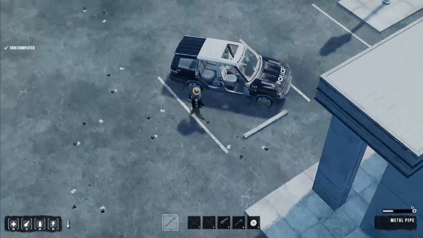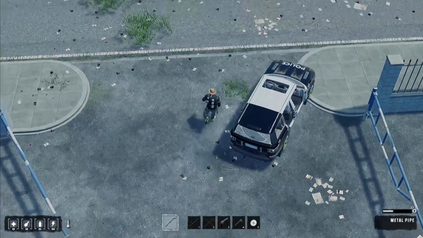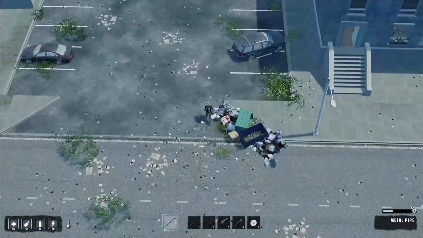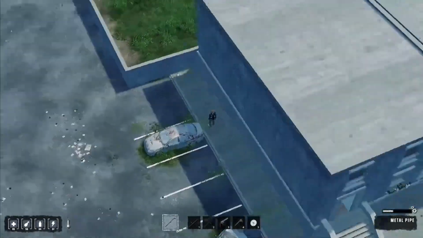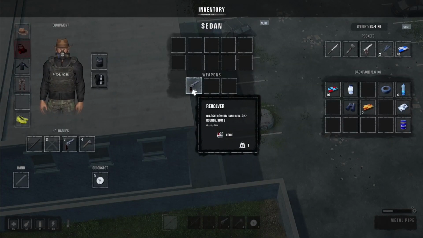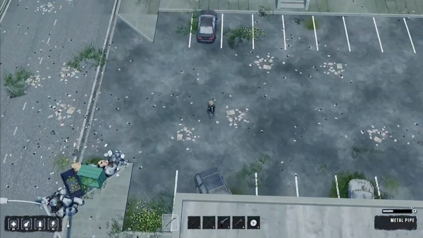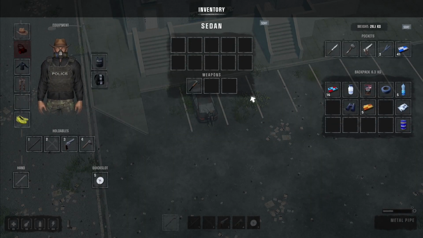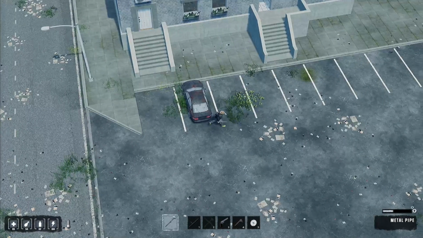And obviously when we're out and about, we're always going to check every vehicle we come across to see if there's any good loot that just respawned in there. Now, if I have an item in the trunk, that's going to block respawning fresh loot. So always try to empty out the trunks of the cars as much as possible, just so that we can get that fresh respawn.